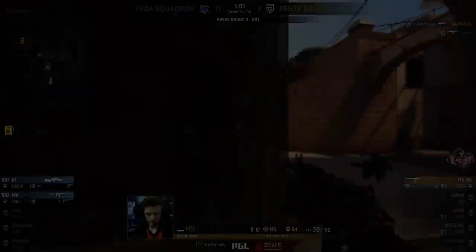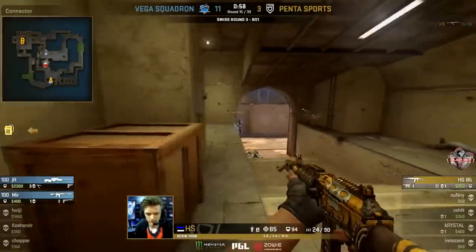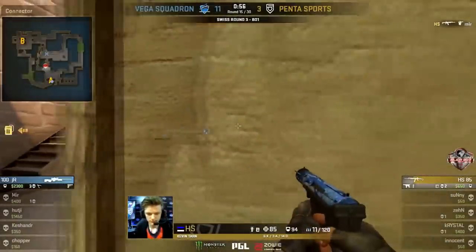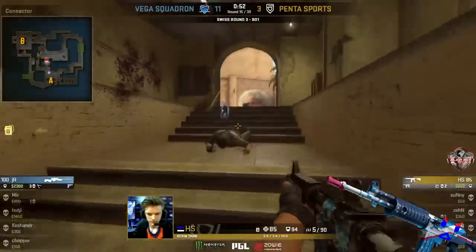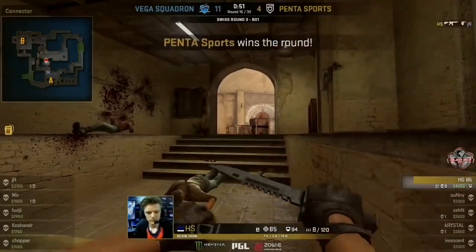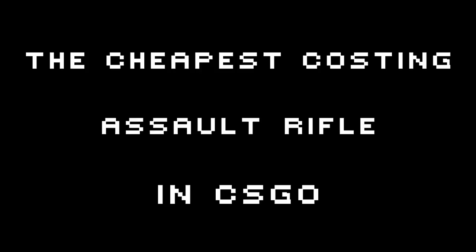Well, actually, it's mostly just an increase for the FAMAS, as Galil buys still seem few and far between. But why haven't more people begun using the Galil? Is it really not worth the investment? Or are other options still just too good to pass up? I mean, it is the cheapest costing assault rifle in CSGO.